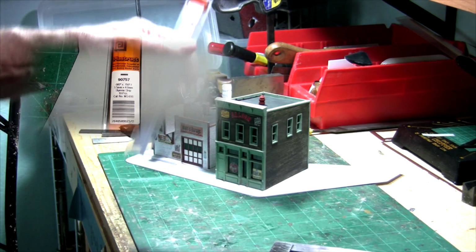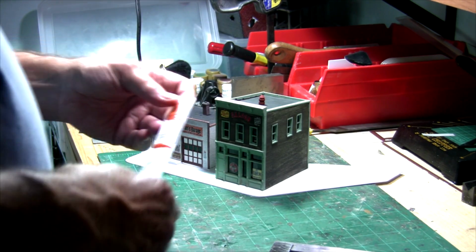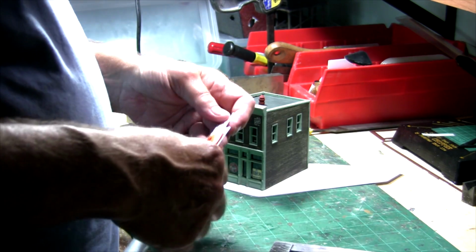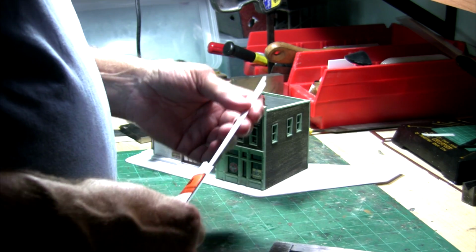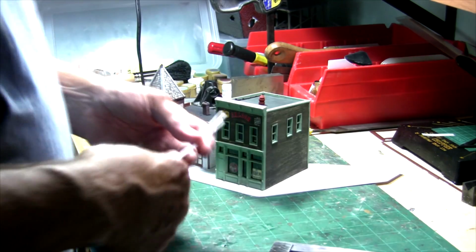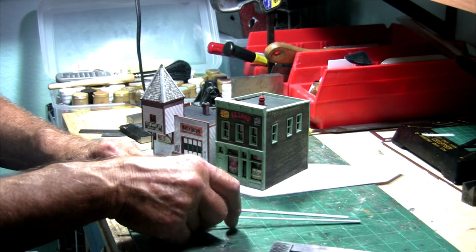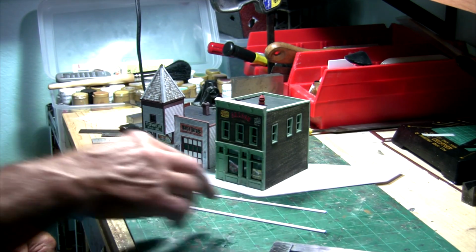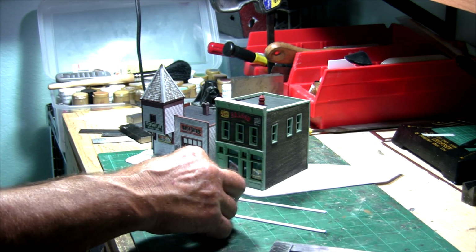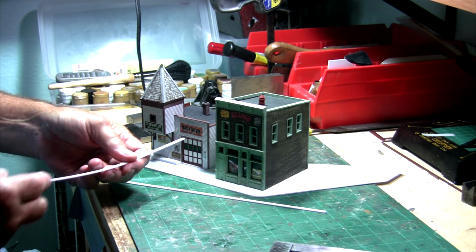Well, I can't get a good shot of it anyway, but it's plastrucked. But I'm going to take a couple of pieces of it, and when I do the painting on the sidewalk, I'll also do this. And what I'll do is, when I paint it, I'll just hit it this side and this side, so you'll see the paint.